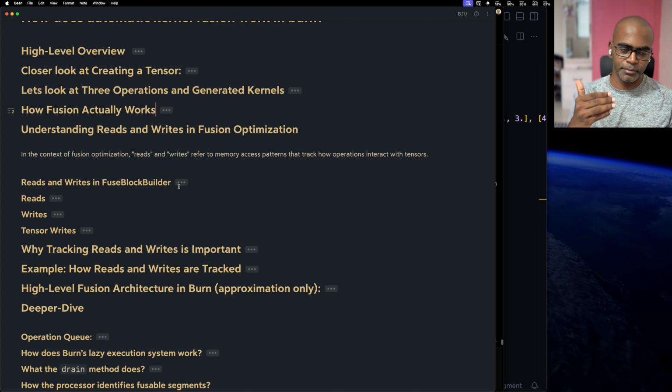That's global memory, shared memory, registers, local, caches, whatever, etc. So you need to figure out the reads and writes, which are basically memory access patterns, and you want to track them. You want to know which tensor is being read from and written to, and where it is in memory exactly. Without that information, you're not really going to be able to fuse anything, right? You really need to know that information.